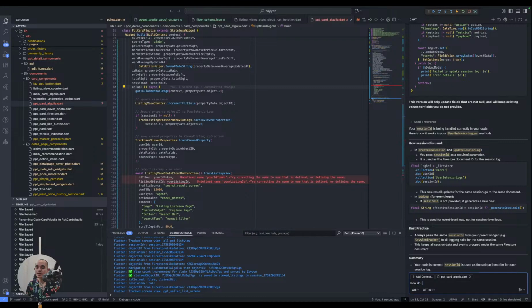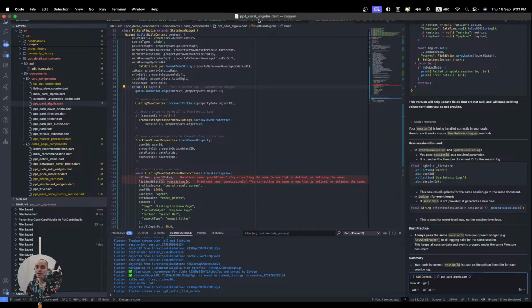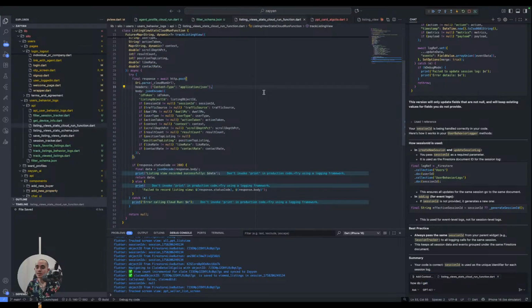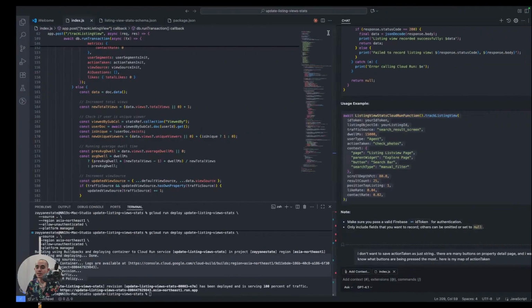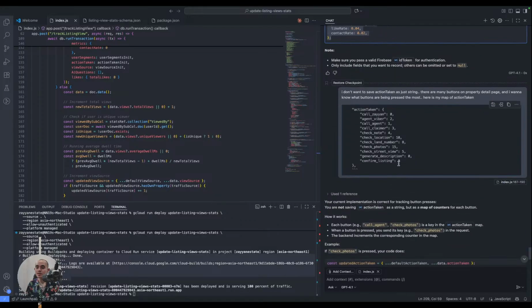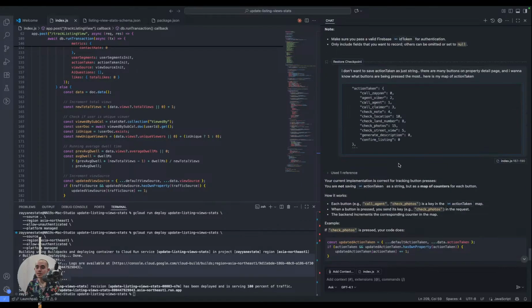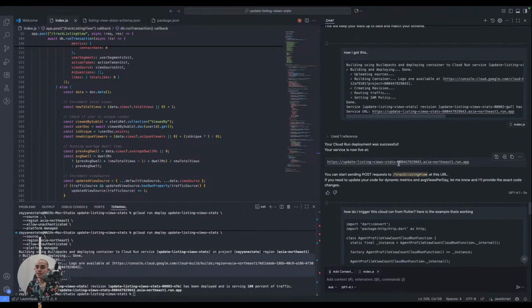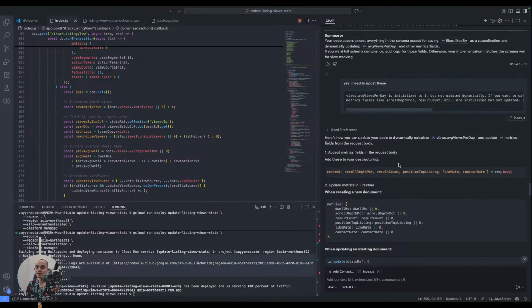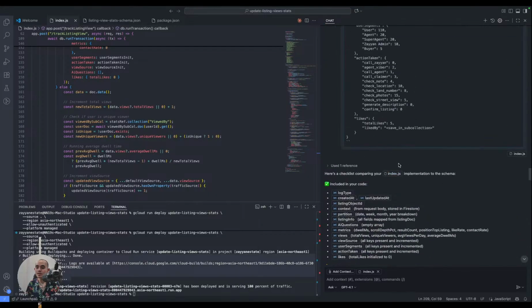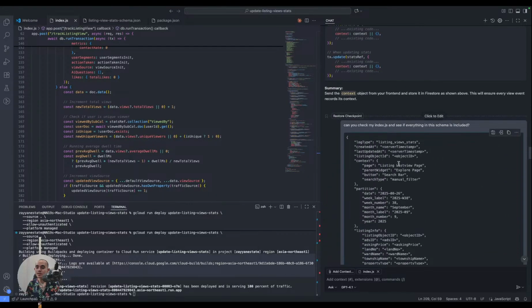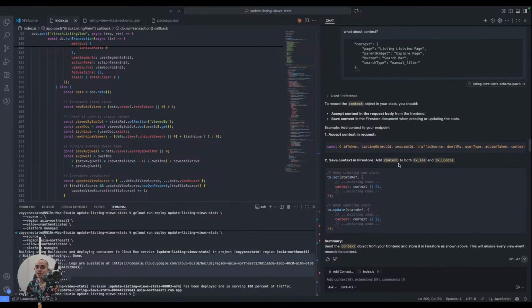How do I get, what's this called, ID token? I don't know what ID token is.